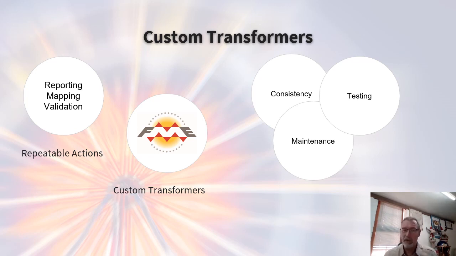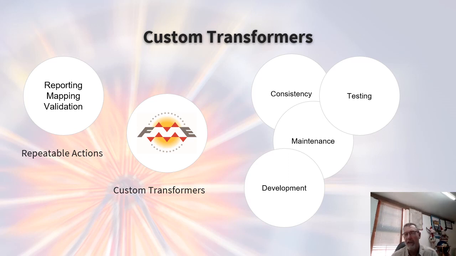So from a maintenance point of view, custom transformers make it really easy, because you can, once again, isolate that bit of programming. If you go, oh, why is this not working? You can look in the transformer, fix the transformer, publish it, and you don't have to go and publish the whole thing again.